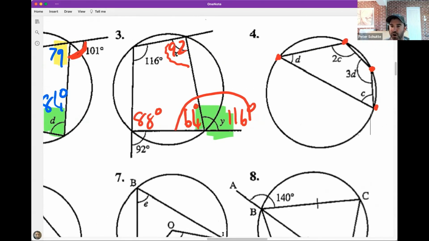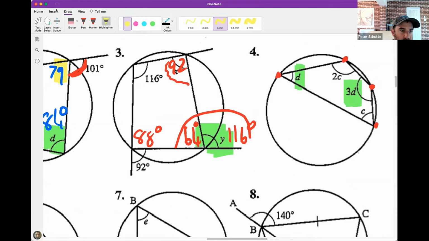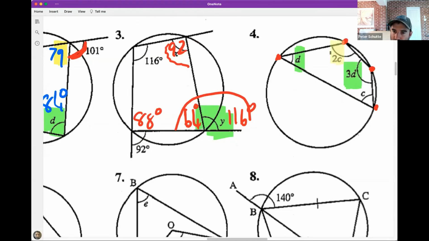Can we get a clue for question 4? The clue for question 4 is that all quadrilaterals add up to 360. So all of these angles together are going to add up to 360. That might by itself be enough. The other helpful information is that opposite angles in a cyclic quad always add up to 180. The two green ones are opposite each other, and the other pair that are opposite each other, and this is where it's a bit weird, are these two. Those pairs always add up to 180. So maybe that could help you there. I think Nizola is onto something there.